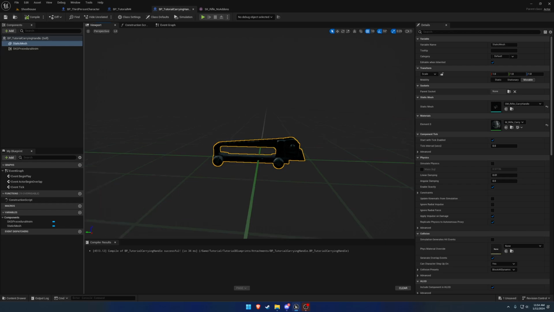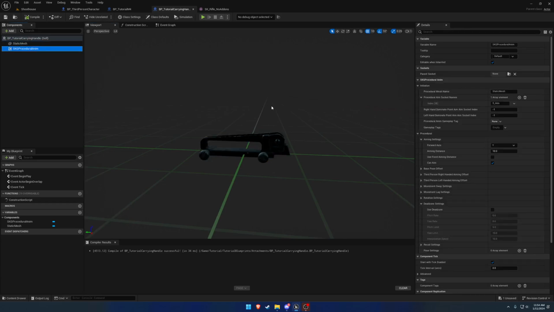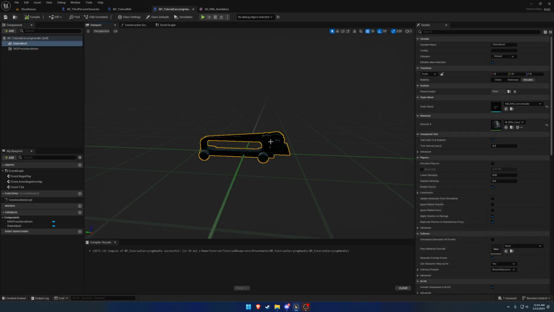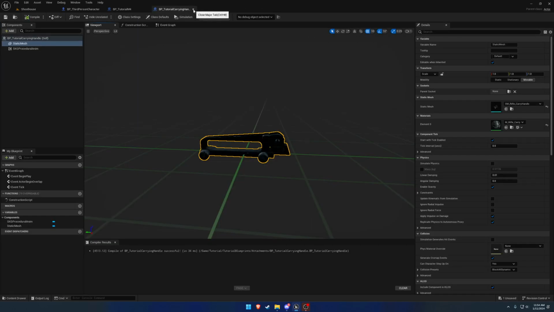If I wasn't speaking and trying to explain, this would be something you can do in probably a minute, maybe two. That's really all that's needed for attachments like this, so your iron sights. Optics are a little bit more involved, but that'll be done in the next video. It's pretty much the same concept as this to getting it aimable, and then we add some more information through the optic component, which will be, like I said, discussed in the near future. Okay, so we have that.